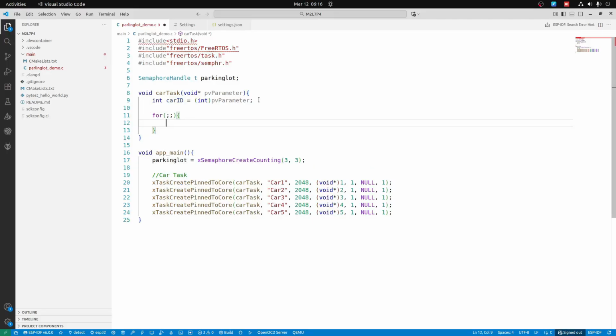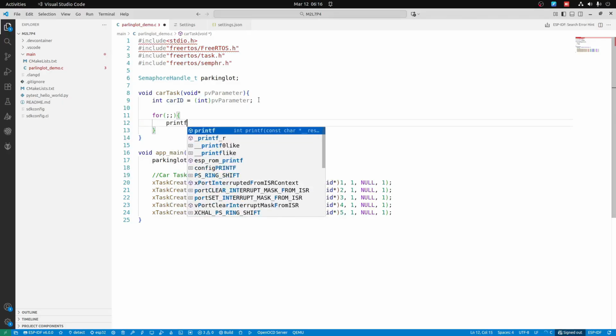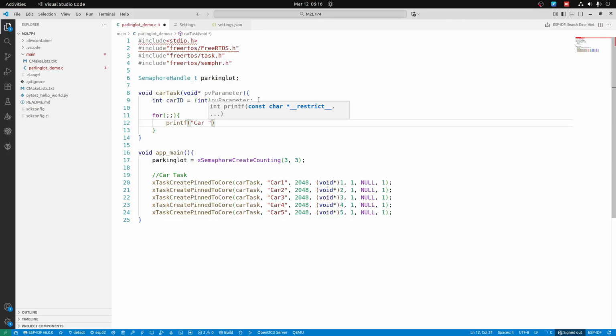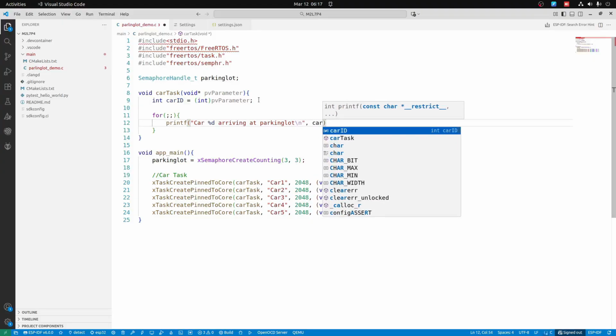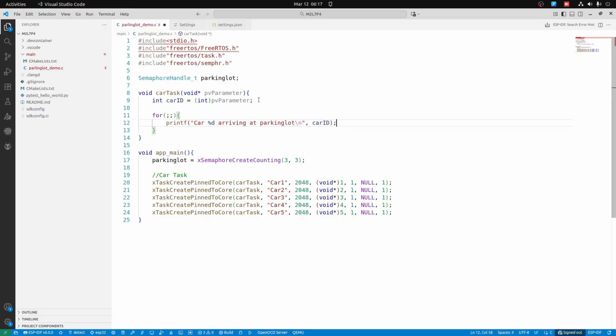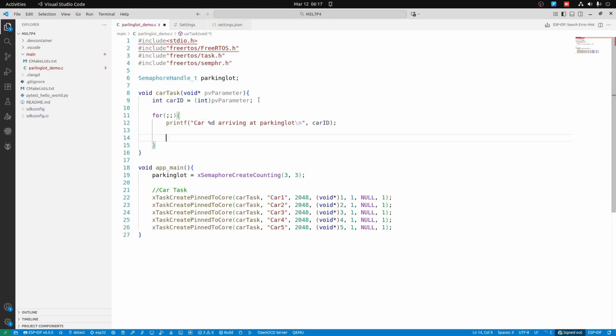When this task starts execution, we will print the statement: car ID arriving at parking lot. Once it comes to the parking lot, the car will try to occupy a parking lot.